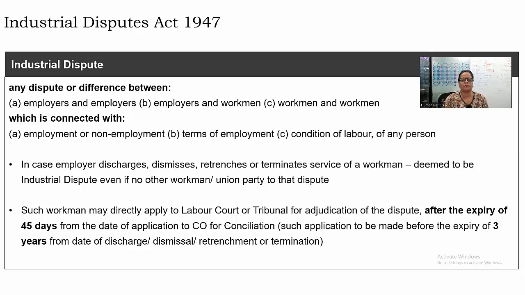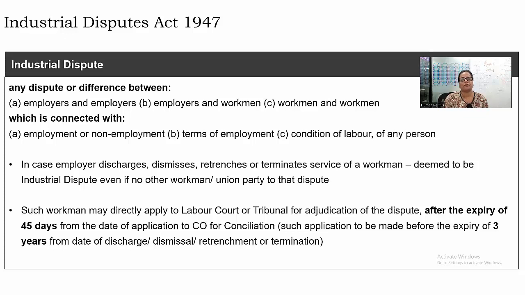I have divided the definition into certain parts. First part says industrial dispute refers to any dispute or difference between employers and employers, employers and workmen, and it may be between workmen and workmen. So let us understand this part of the definition with the help of examples. Any difference or dispute between the employers and employers.